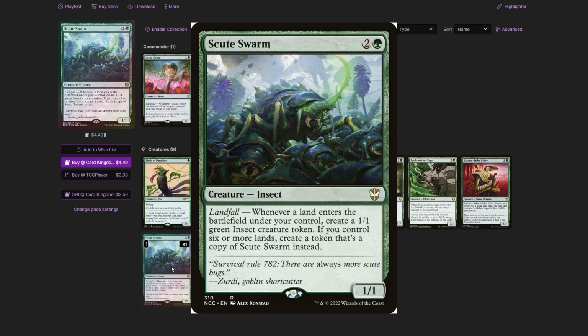I've been at plenty of tables where you see the Scoot Swarm come down, and it's an immediate threat. It's an immediate problem. Nobody plays Scoot Swarm fair. No way. And it's not uncommon to see several thousands of these things. Not uncommon at all.